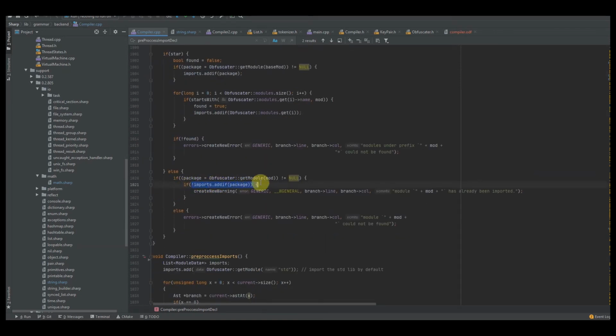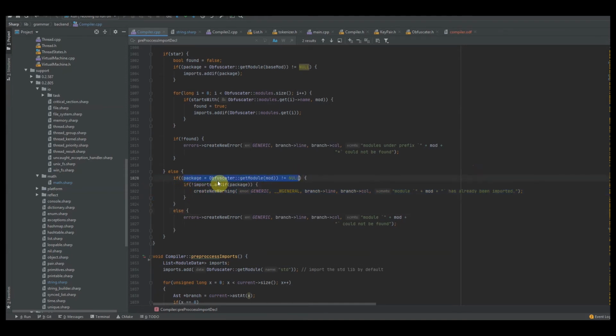And we just try to see if we can add that module. Now, if you remember, addIf checks to see if the thing that we're trying to add is already present. If so, it returns a false. Otherwise, it returns true if it successfully added it. So if addIf fails, we want to say W general and we want to say module whatever is already imported. We don't have to error out because they can import the same module more than once. It's not that big of a deal. Not going to hurt anything, but we don't want to add it more than once.